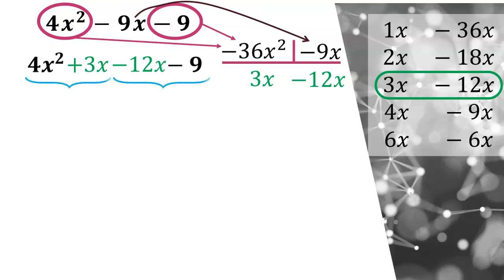All right, so now the reason why we call this grouping is I'm going to look at the first 2 terms here, and I'm going to look for a greatest common factor. So between those first 2 terms, I see that they both have an x, and that's about it. Between 4 and 3, the greatest common factor would be 1. So I'm going to factor out an x, and when I do that, I'm left inside of parentheses 4x plus 3. Now here's where this method gets a little tricky, and this is why I wrote them in this order, because I want you to see this.